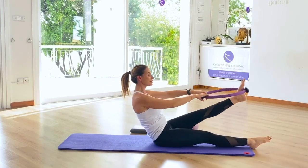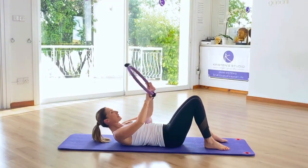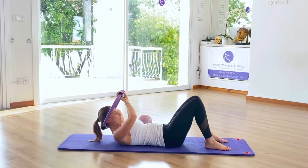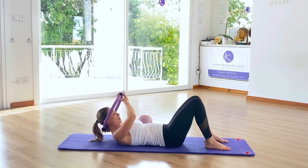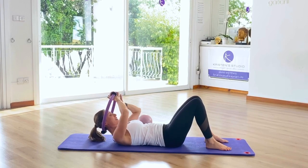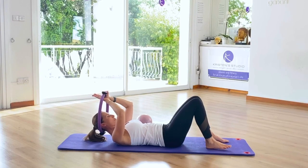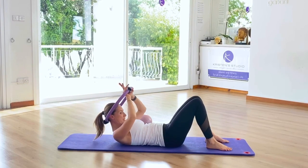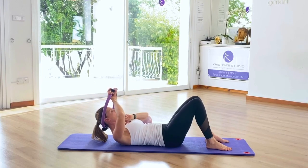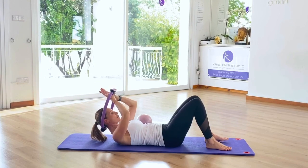I'm gonna come all the way up. Perfect. On our backs here. And we're gonna place that ring at the very base of your head, at the top of your neck, in that occipital area of the head here. And I feel that I have support, okay? I'm not pulling on the ring and moving my chin to the chest, okay? I want to keep enough space to fit a fist underneath my chin and my chest.